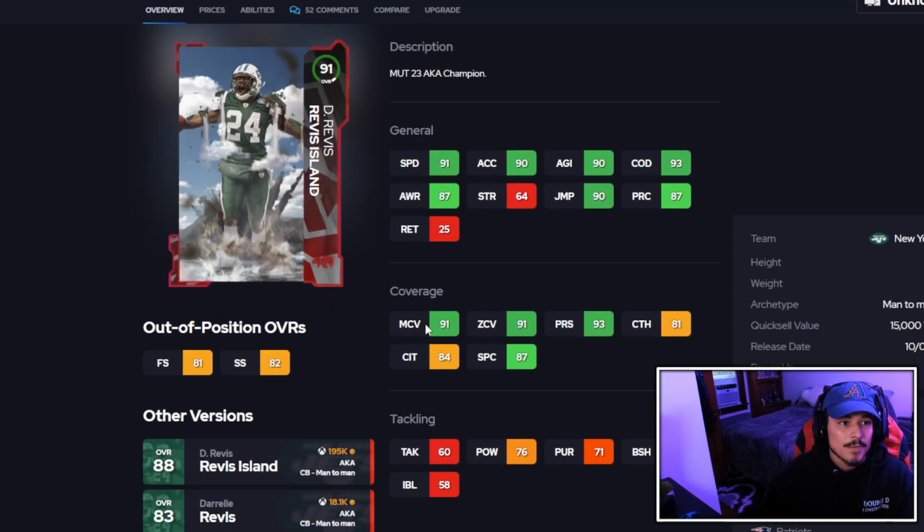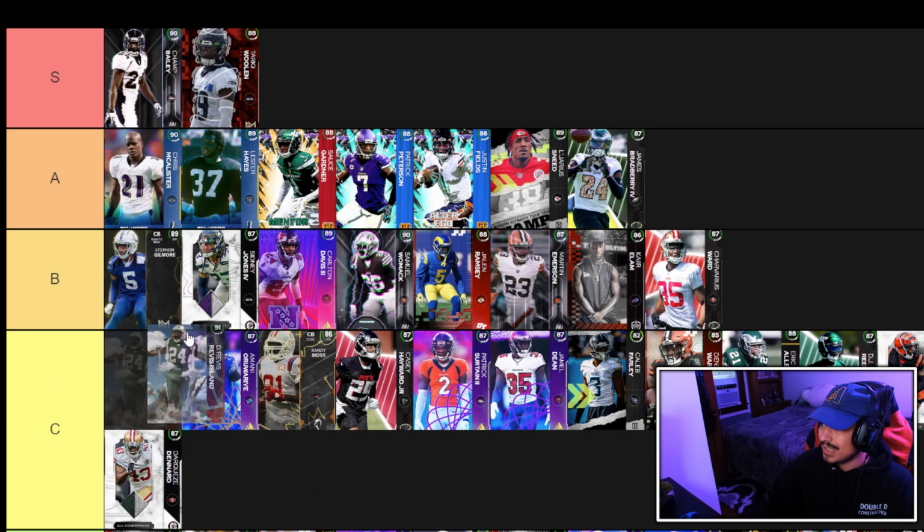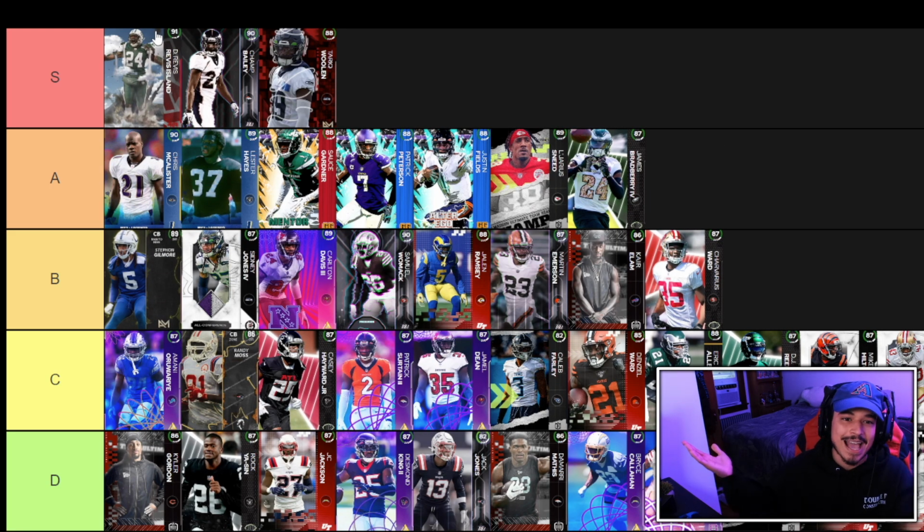He's not worth it. But 91 man, 91 zone, 93 press, and he's tied for the fastest cornerback in the game and has decent hit power for a Revis card. And people keep saying, you know, he's too short. Only a 1-inch difference between him and Champ Bailey, and Revis can play better coverage technically because he hits the zone threshold. He has better press. So yeah, I am gonna put Revis in front of Champ Bailey, but I just like Champ Bailey's half his price. So if you're looking for a corner, just buy Champ Bailey. But Revis is better, not 500K better though.